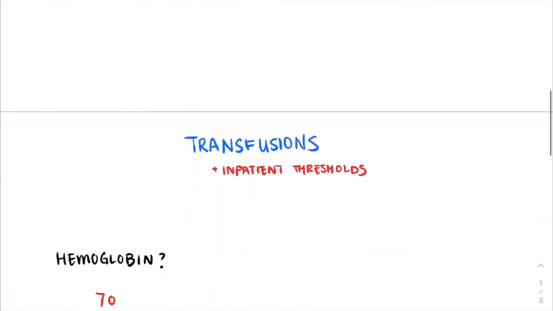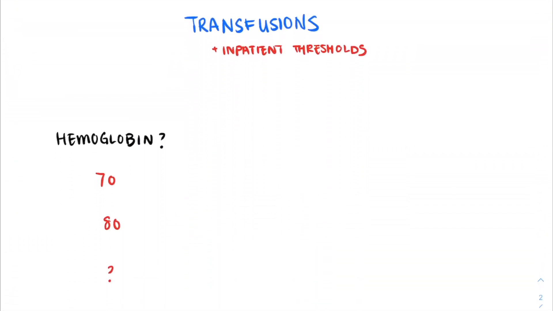When we think about blood transfusions for patients with low hemoglobin, there's a couple considerations. We use a threshold of 70 for general inpatients. We use a threshold of 80, however, for patients with specifically active coronary artery disease.